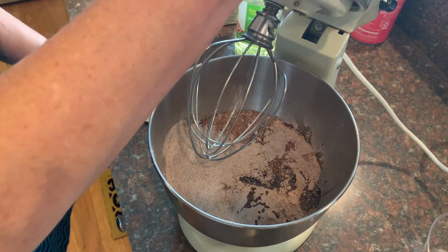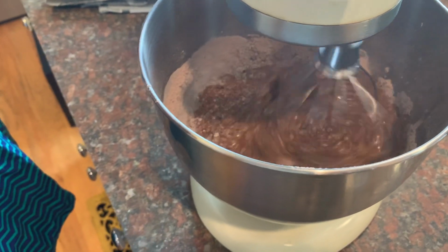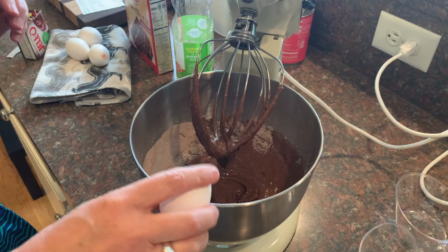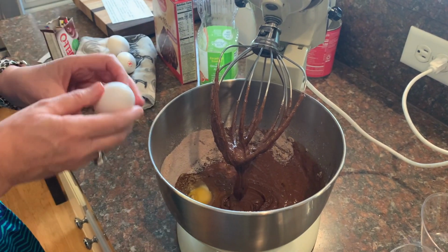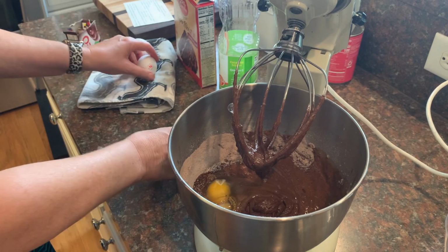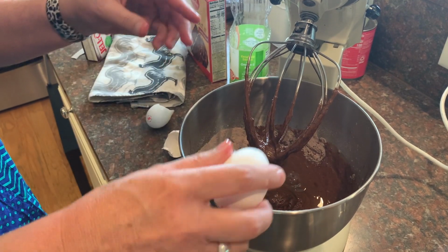I'm going to get that started just a little bit before we actually put the eggs in there. And 4 eggs go in, and that sounds like a lot of eggs for a box cake mix. But that's one of the secrets of this recipe. You take a box cake mix and you make it your own, and that's why it's so good. It gives them that moisture.